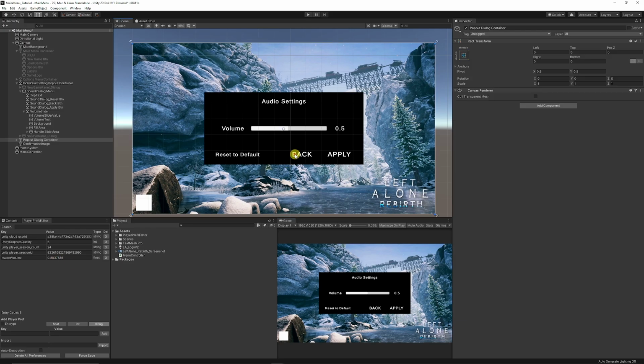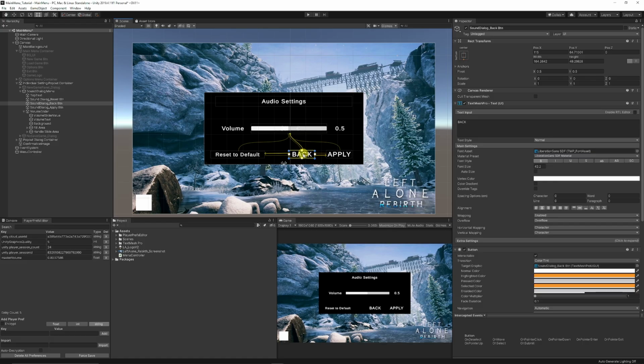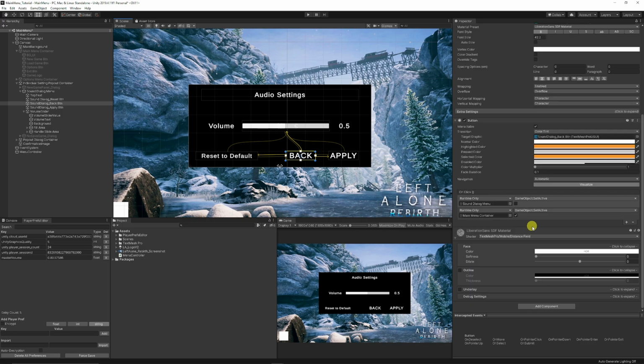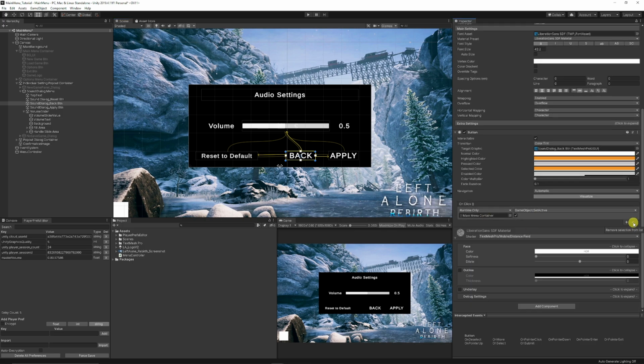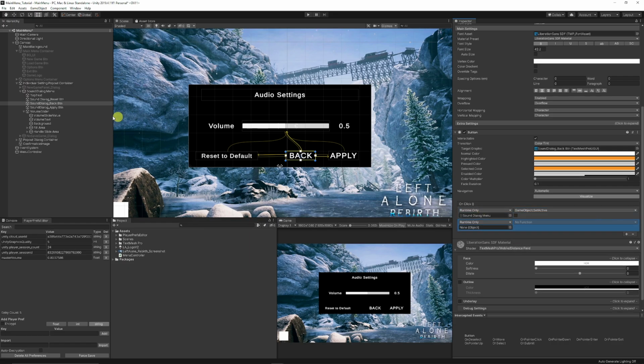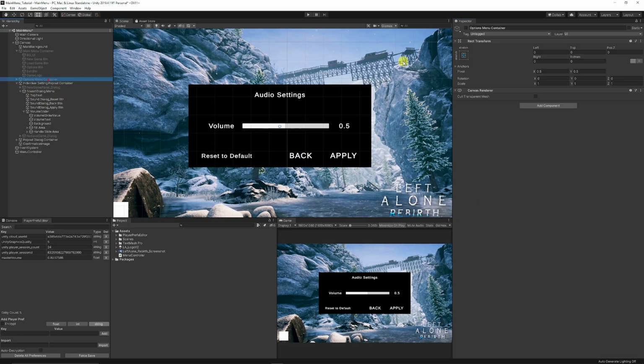And then if you want to change the back button that we have, what we want to do is, in this case, if we've got the back button and we've changed everything, you would often bring up a prompt for the player and say, you might have adjusted the settings, do you want to save? But in this case, we will just go to the bottom, and what I'm going to do is get rid of the 2 on-click events. We'll add 1. We'll add the sound dialog menu, which is there. We're going to set itself to false. We're going to add another, which then should bring back our options menu container, which was the big options container like that, because that's the one we wanted to go back to.